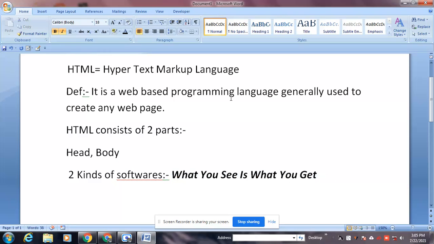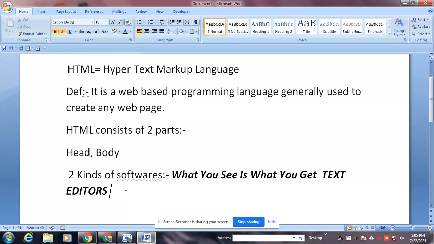Another type of software is called text editors. In this type of software you have to write HTML codes and can display your HTML codings in the web pages. So this is another type of software which you can use for creating HTML web pages.